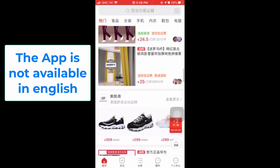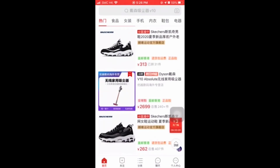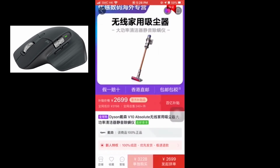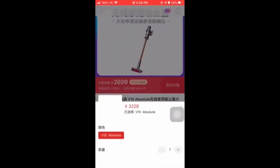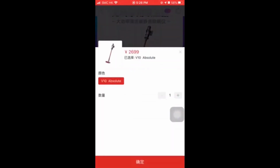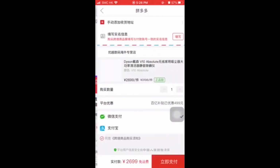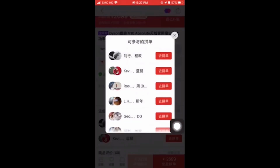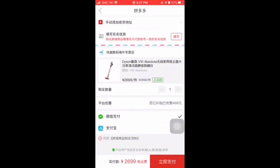They've created some really innovative ways for people like me and you to get major discounts on almost anything. For example, if I wanted to buy Logitech's $100 gaming mouse, I could go directly to Logitech and pay $100. I could also go to Pinduoduo's website and pay $100, or I can get it for a lot cheaper through Pinduoduo if I get a group of people in my network to also buy that same exact mouse. If I get a group of 20 people to buy the mouse, it may cost me only $70.